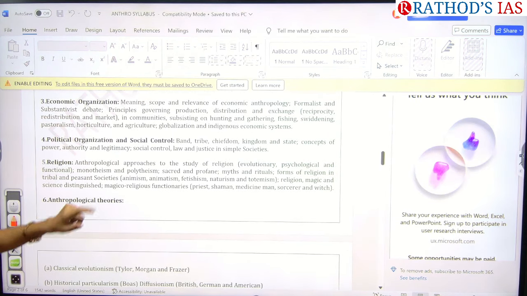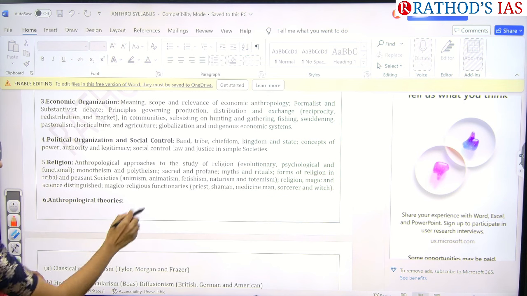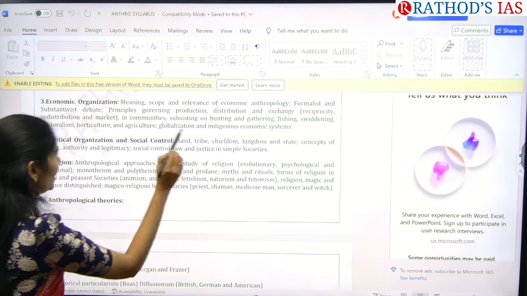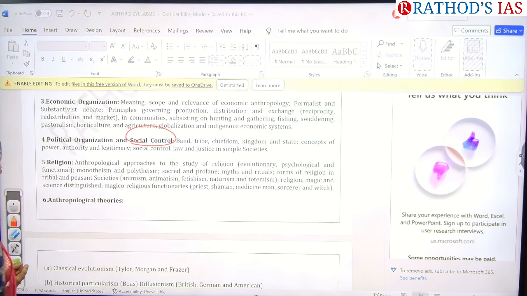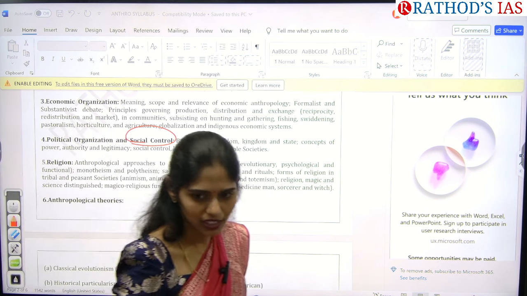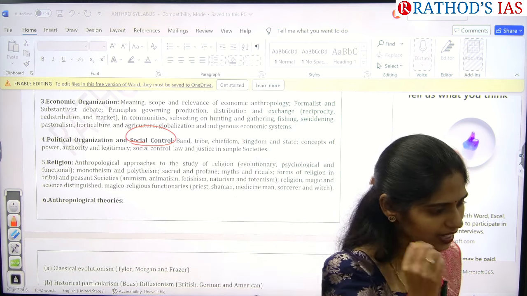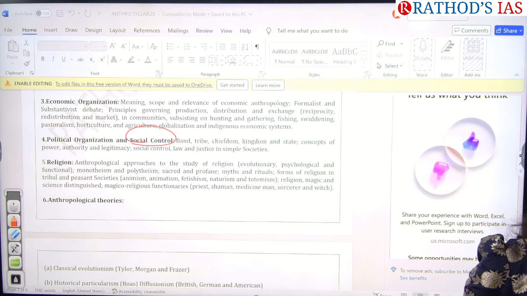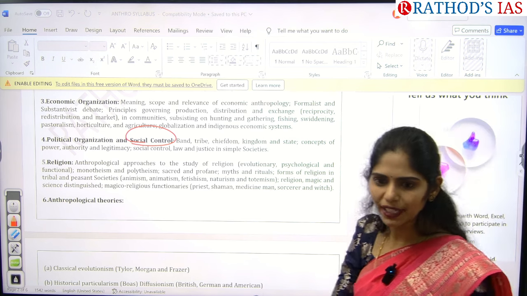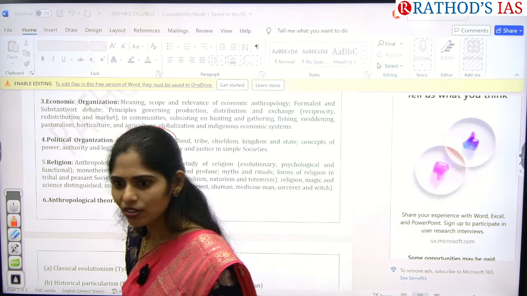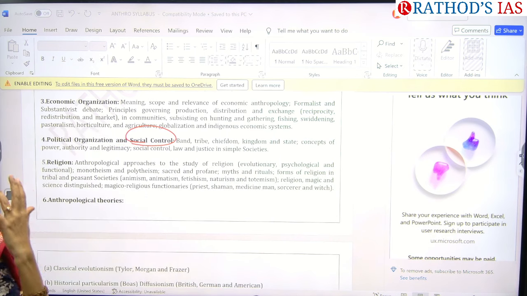Next, social control. What is social control? I discussed political organization, and these are the examples of political organization, and we have this concept of social control. What is this social control? Okay, by using laws. Okay, reduce the crime rate. I want the exact word. We have to control the behavior of the people in that group. So how? Through the social control.